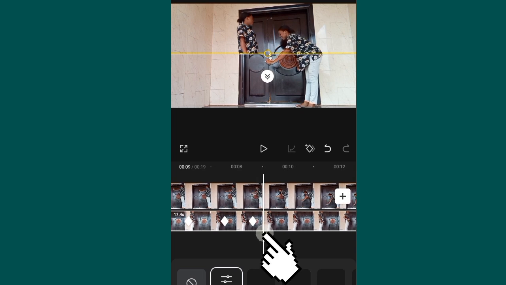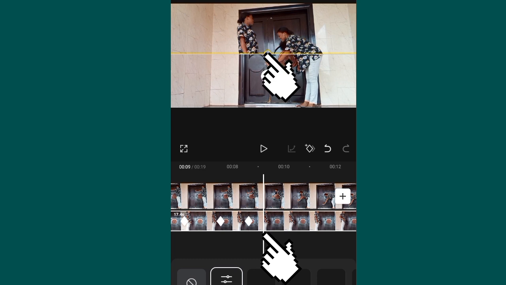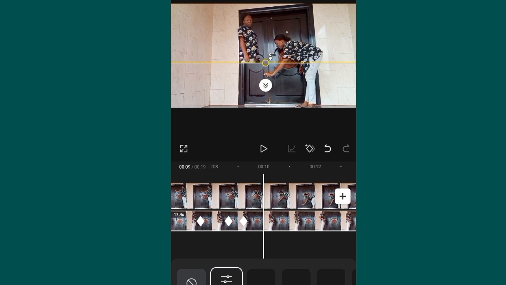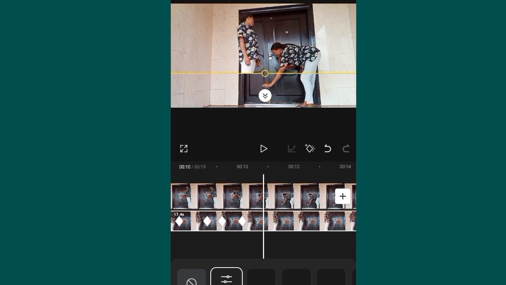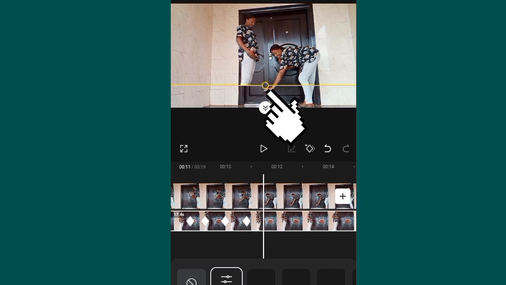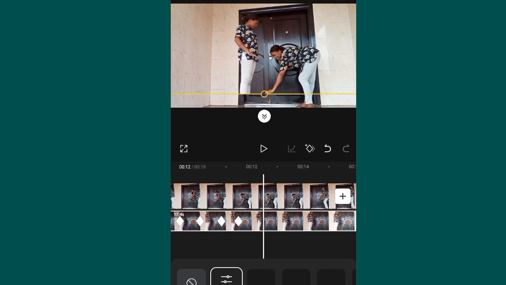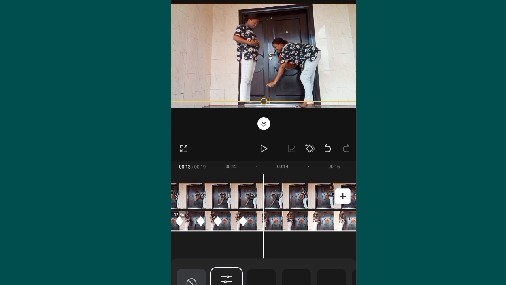So shift the video again and bring the horizontal line down to where your hand is. Then keep repeating: shift the video again and bring the horizontal line down.